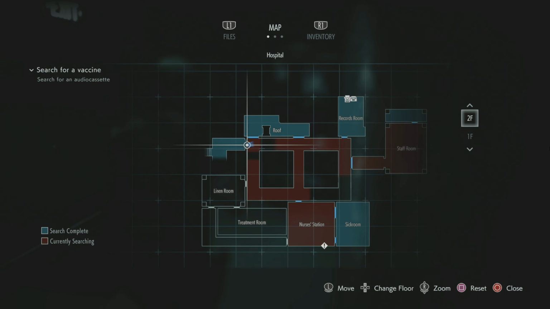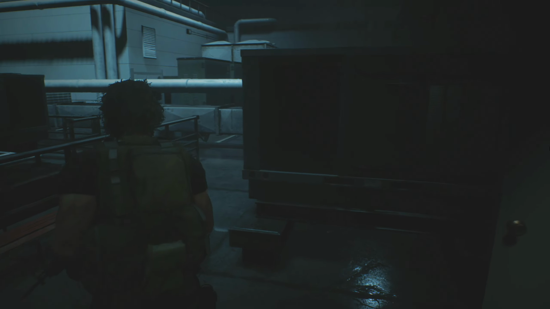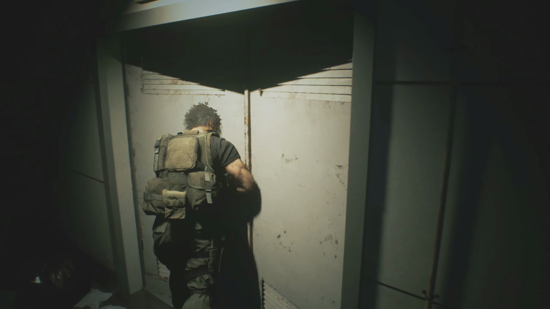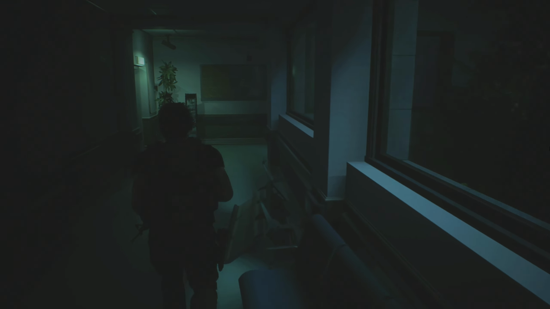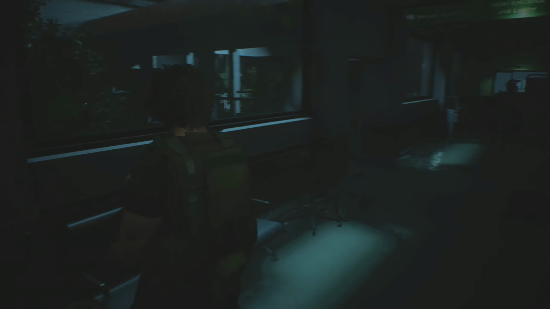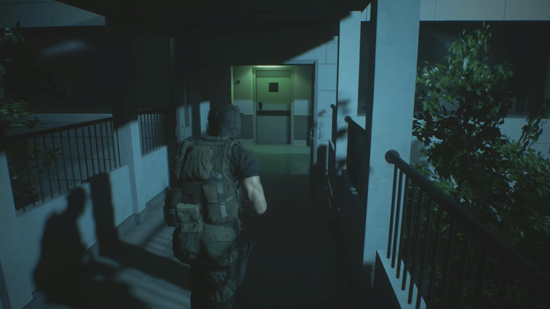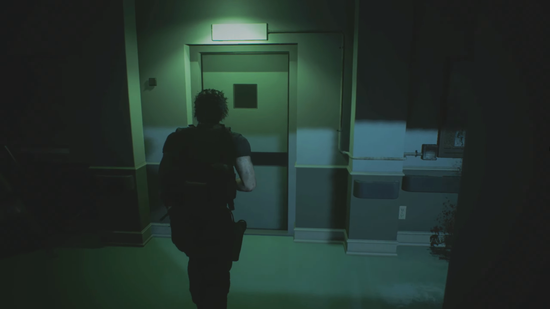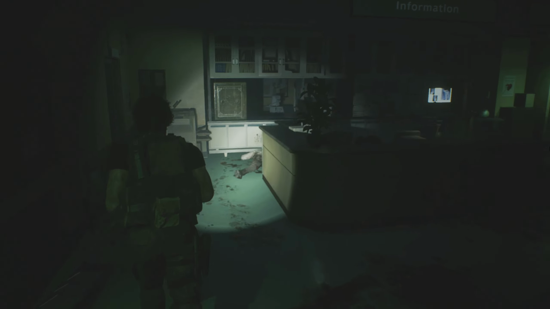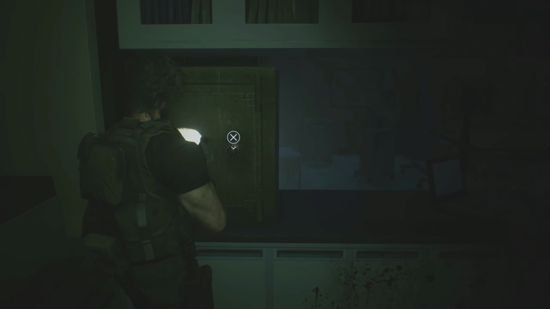Let me see, I'm headed to the nurse's station, which I gotta go through here. And then back. Actually, I'm going the wrong way. I need to go right down through here. And straight across, right? Yep. Okay, I've already dealt with all the zombies in here. I've actually got a little more ammo than what I had earlier.